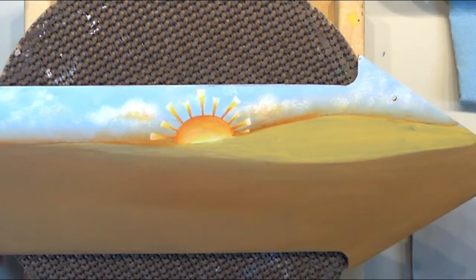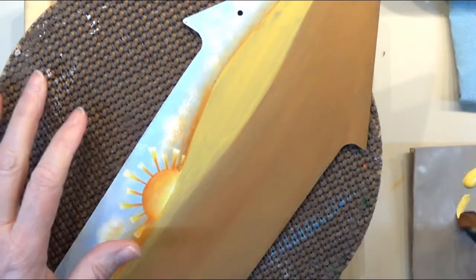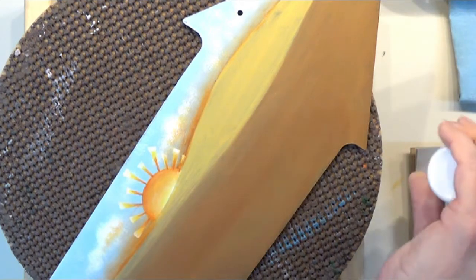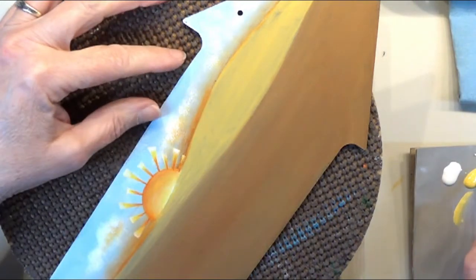So for our, grab my water mister. I like to put water on the edge of my palette so I have clean water that's quick to get to. Get that stray hair over there. Okay, so I want to start at the back here and make it a little bit lighter. I might put some white out as well. Or some oyster beige. It's a light color and we're going to be using that probably later.